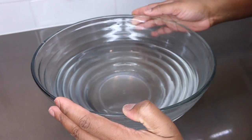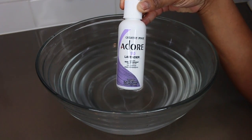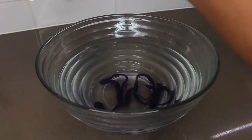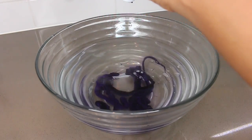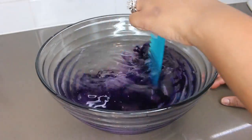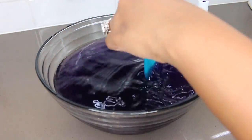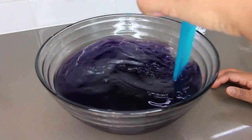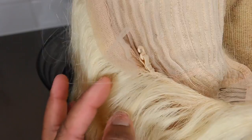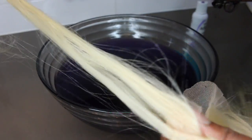So to create this look, we're going to be using hot water. I boiled the water and put it in the bowl and let it cool while I set up. It's a little bit hot to the touch, but I can still put my hands in it just okay. Be careful using boiling water if you choose to, but I do find that the hotter the water, the easier it is to mix in the dye. Make sure that the dye is mixed in completely, because if there are chunks and pieces in there, it might create patches in your lace wig, and I'll show you one example of that in just a moment.